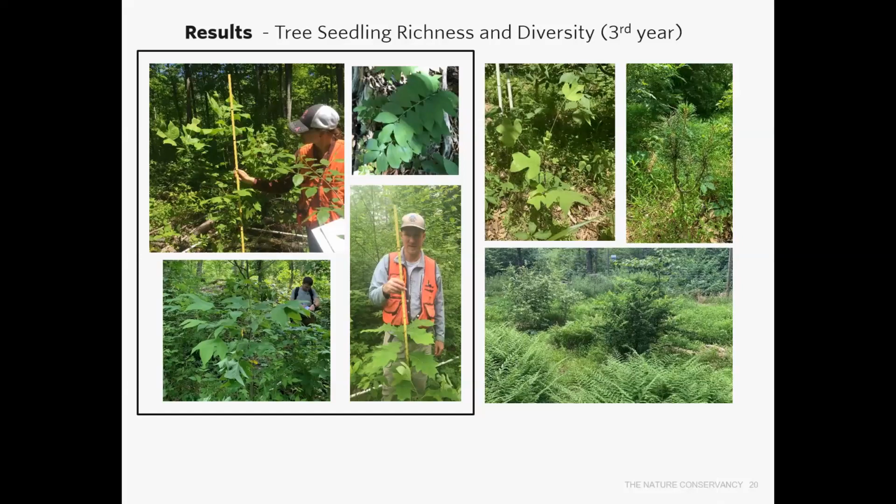And when we take a look at tree seedling richness and sapling richness and diversity, these are some photos from the 3rd and then also this summer's field season where we just collected the data. Inside the exclosure on the left, we have tulip poplars that are already 2 meters tall, so up to 6 to 8 feet tall, sassafras, oak seedlings that are reaching 1 meter to 2 meters tall. Outside the exclosure, these seedlings are currently present, but they're so heavily browsed that they're not making it and being recruited into the taller height classes. So for instance, here you have a tulip poplar that's been browsed multiple times and is questionable whether it'll survive, a white pine that's been hit fairly hard. And we also have these areas that are affected by hay-scented fern and also stiltgrass, with relatively low diversity.